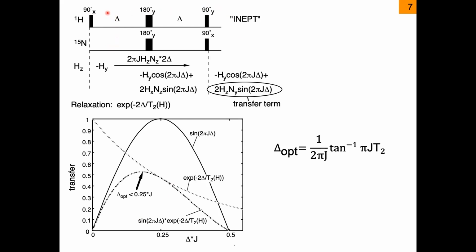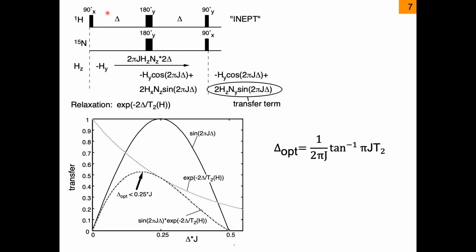So you start with a 90-degree pulse on the amide proton, X pulse. This makes proton Y magnetization, and then this starts to evolve. But this proton Y magnetization feels the chemical shift evolution, and at the same time the scalar coupling to the nitrogen. Now, you could just evolve both of these things, but then you would get a mess: for every different chemical shift, you will get a different amplitude.